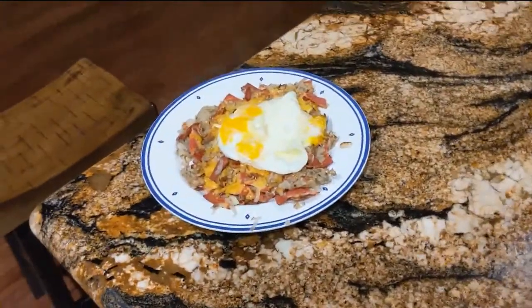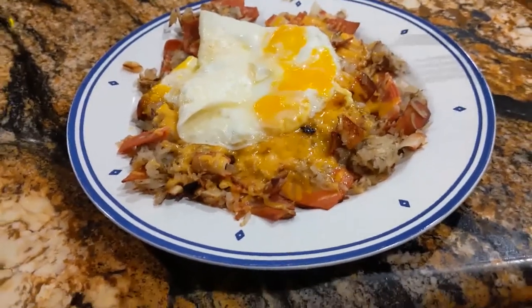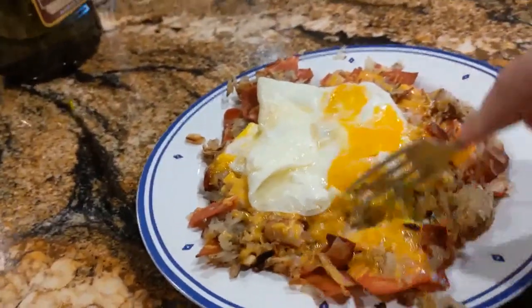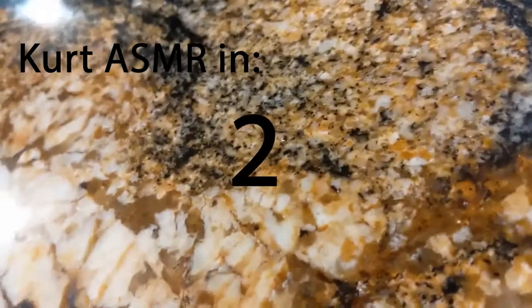It may look like a mess, but it's actually really delicious. Give me a second and I'll take a bite to prove it to you. This is a Southern classic. Looks like a mess, tastes delicious. Bottoms up. It's hot.